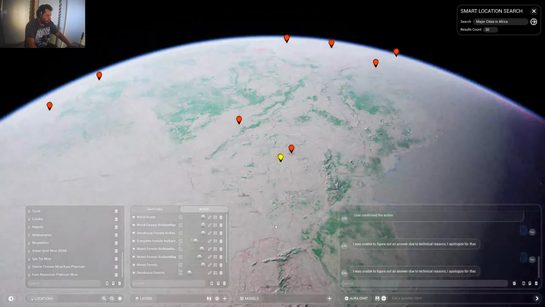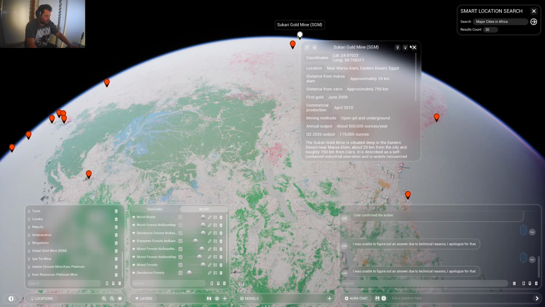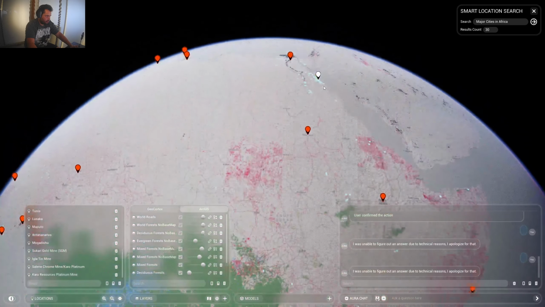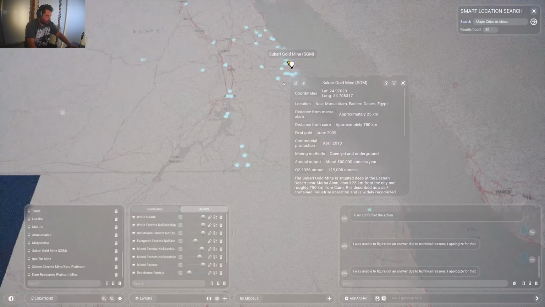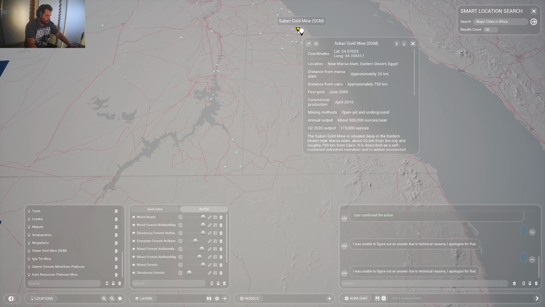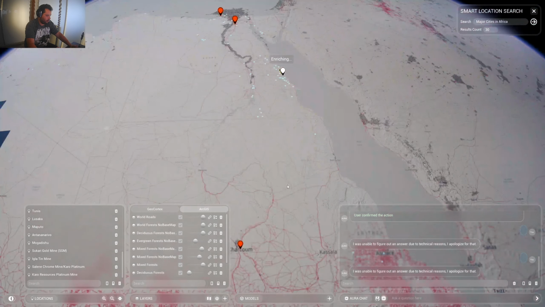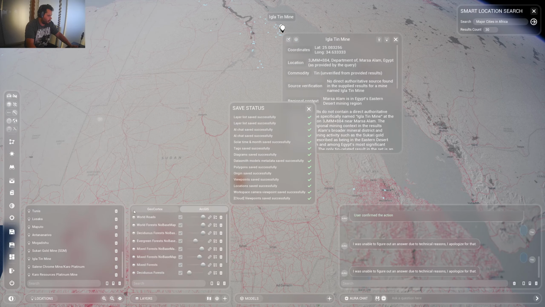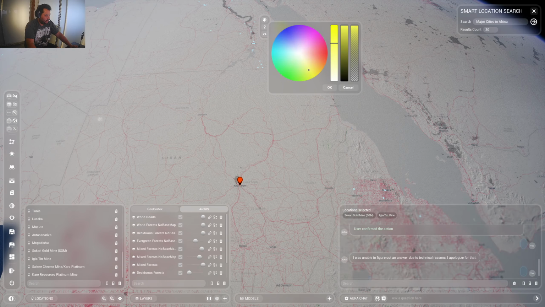Put it in yellow. And then we could enrich these as well. Making sure all our points are enriched, and I'll save this scene, make it yellow.